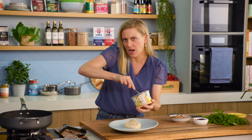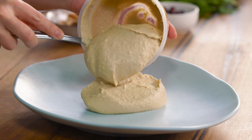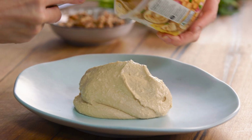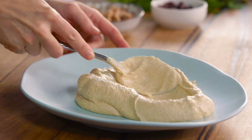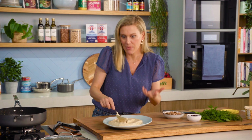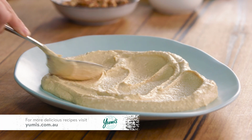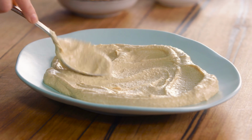So we said this is a side dish. So this is almost like the mashed potato, if you like. So you can be quite generous. In fact, I use a whole tub of my hummus. And with the back of the spoon, we're going to spread it out. So instead of serving this with some mash or some rice, the hummus is the heartier part of it. Essentially, it's chickpeas and tahini, so it's a great substitute.